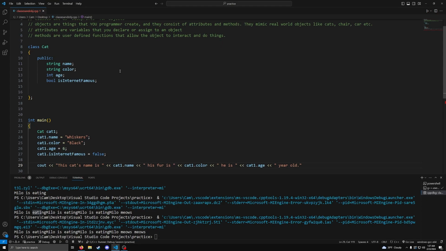And then he's not internet famous, but we can just say, if you remember Boolean values when they're false or true, it's 0 or 1.